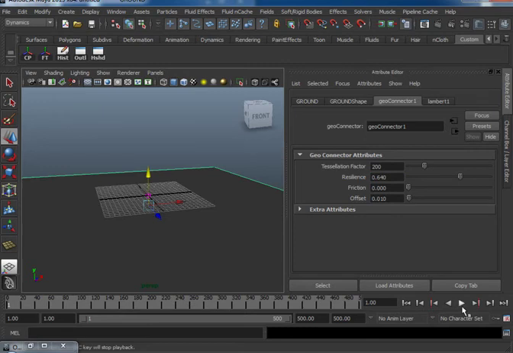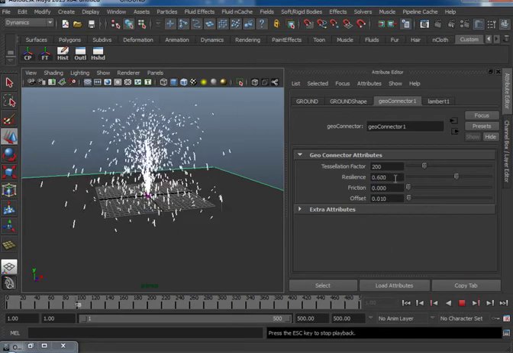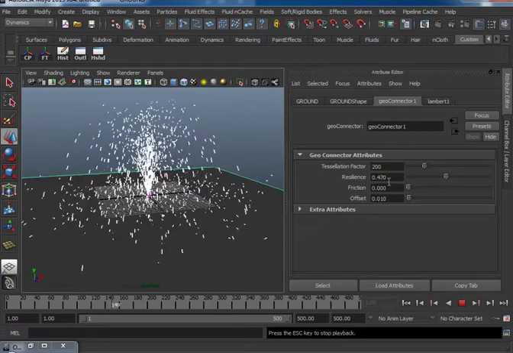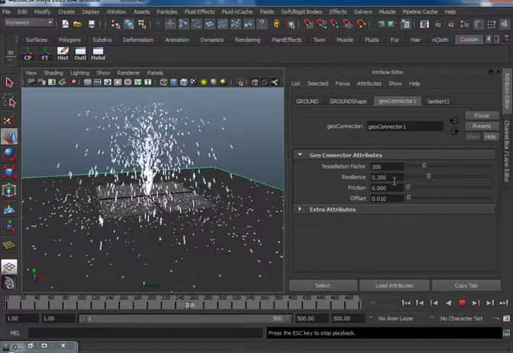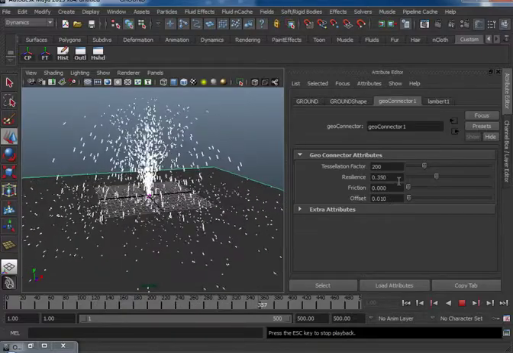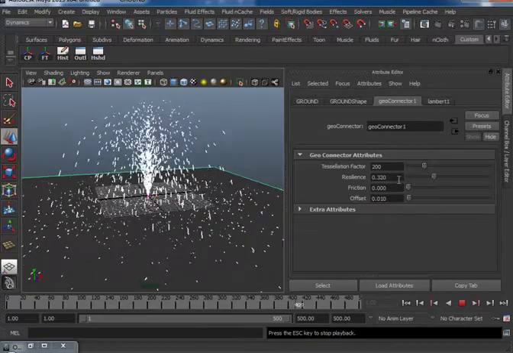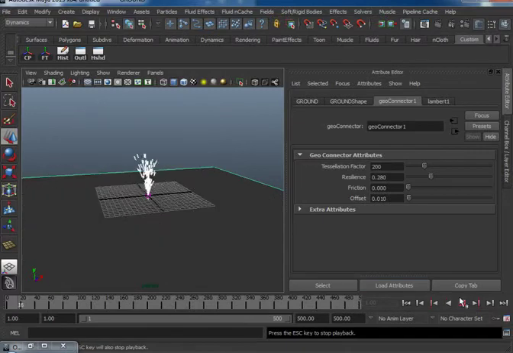While playing also, you can change these values. You can define at what exact height you want the particles collision, how much height it should move after colliding with the ground.